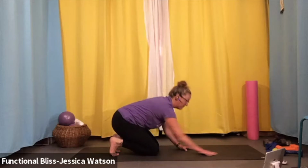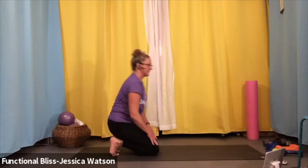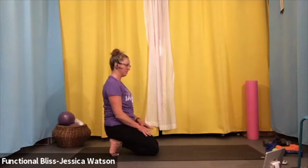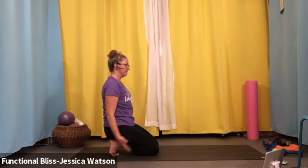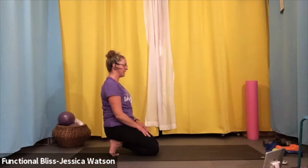Can you walk yourself back and sit up on your heels and take 3 breaths here? So just let your hands rest comfortably. If it feels good, allow your eyes to close down just for a moment. Big stretch to the bottoms of the feet and the toes. Take a nice big inhale. Nice slow exhale. 2 more cycles of breath here.